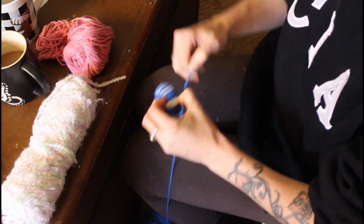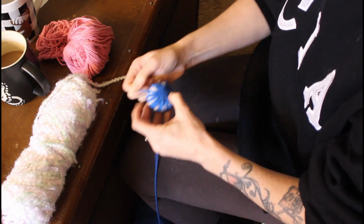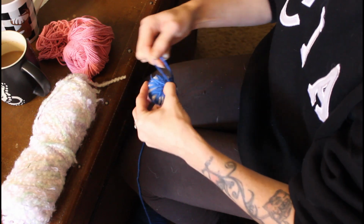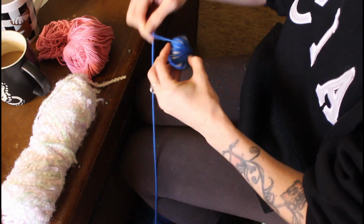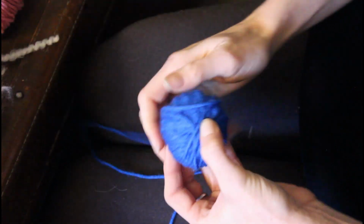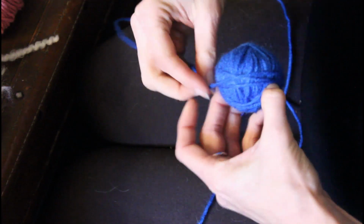So you're just going to do this until you have the desired size that you want. And so for me, I'm going to make 3 different colors. I need a couple small balls for the front of my monster crown. So that's what I'm going to make with these 3 colors. So we're starting out with the blue one, and then we're going to go and make some smaller ones. Alright, do a little close-up of what I'm doing. And sometimes I switch directions. Oops. But you gotta do it kind of tight. Otherwise it wants to come undone.